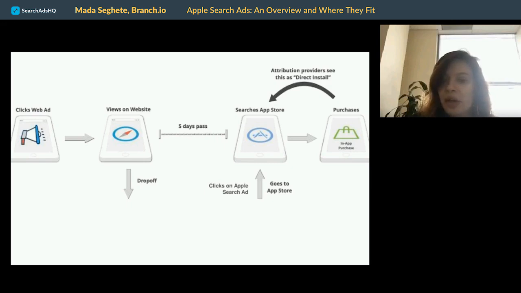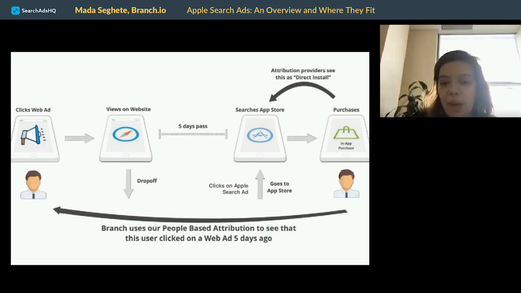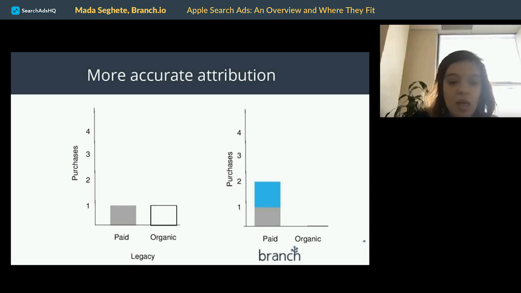With most attribution providers, you would see this as a direct install or an install that comes from the Apple search ad through Apple. But if you were using someone like Branch, we would attribute this person and give you an understanding that this person might have also seen the web ad that was clicked 5 days ago. So the big advice that I have in this area is, when you think about attributing ads, both Apple Search Ads and all other ads, it's important that you try to understand not just the ad itself, but also every other touch point that the user has. So instead of just looking at paid, try to understand if organic installs that you might be counting actually came because of a paid campaign that you were running.